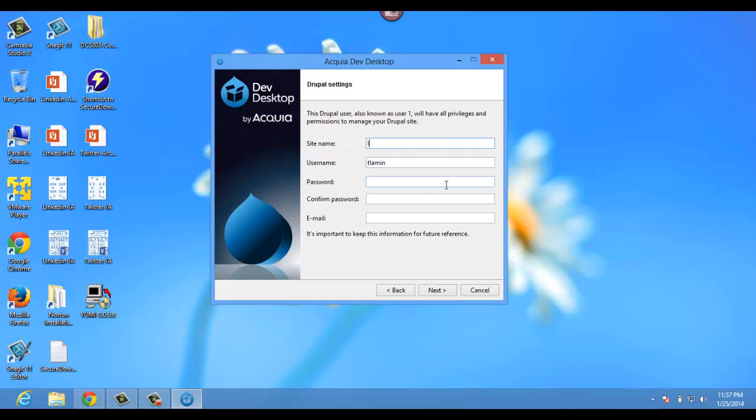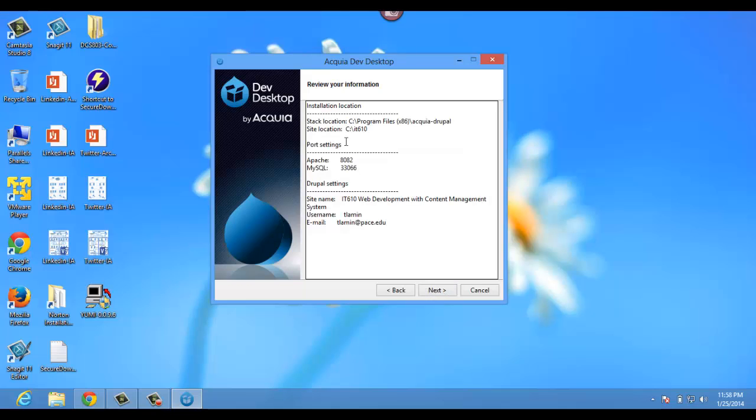And here I'll just put IT610 web development with content management system. Username, I'll leave this as my username, and I'll put my password. This is my administrative password. The user account being created here is the master user account. That's the super account. It's the most powerful user in the Drupal website. And I'll put my email address here. This is the email address that emails will be sent to for me.